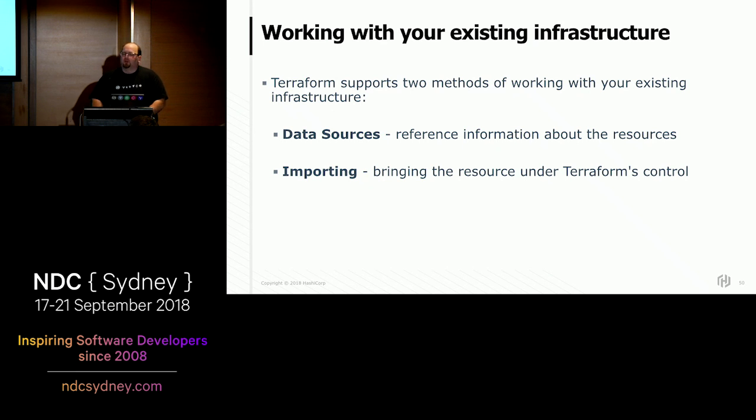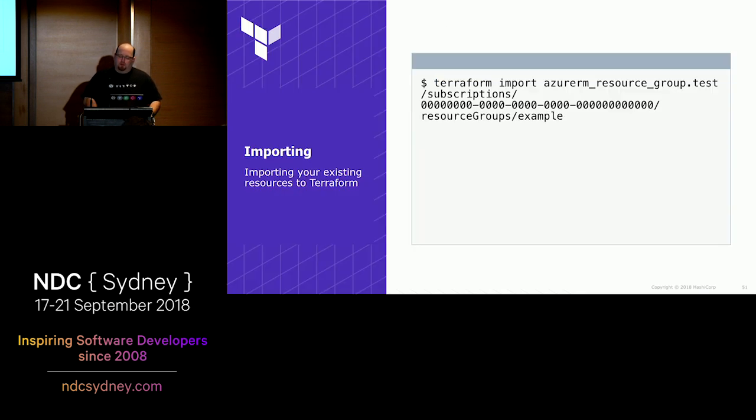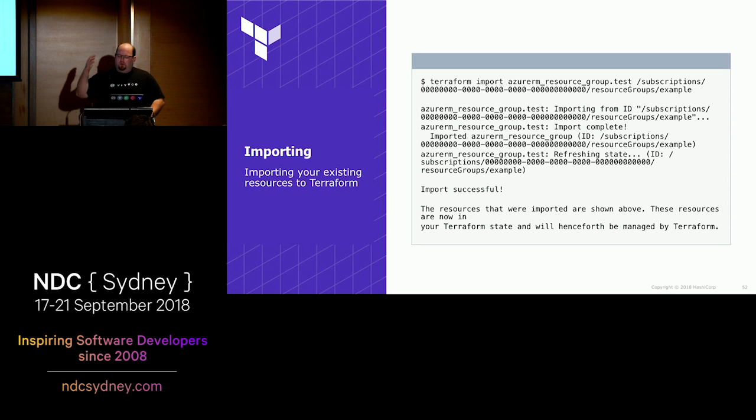The other option is importing. So if you have a resource you provisioned through the CLI or whatever else, you can then bring that to Terraform and have Terraform manage changes going forward. The way you do this, Terraform has another command: terraform import, the resource name, an identifier, and then the actual Azure resource ID. In Azure, these are a bit long, but in other providers, it's a bit easier to read. Terraform import will go look that up, bring this into the state, and you have it locally.